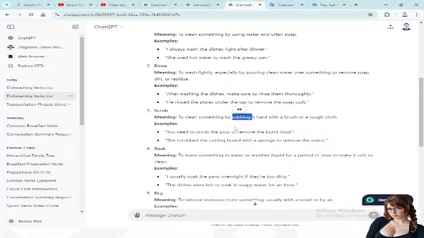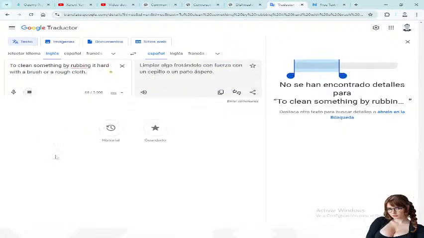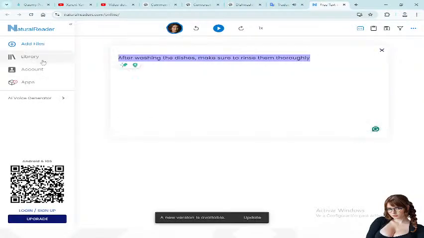Brush, or a rough cloth. Cloth. To clean something by rubbing it hard with a brush or a rough cloth. And you can use different types of verbs.